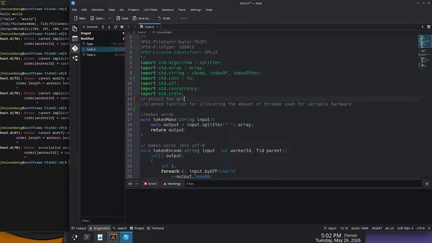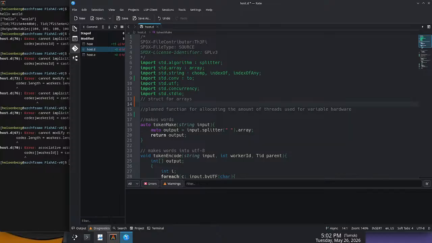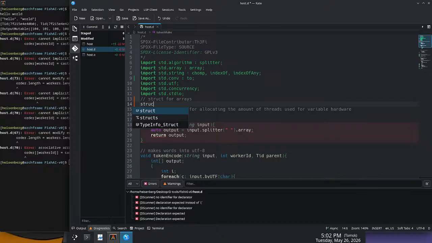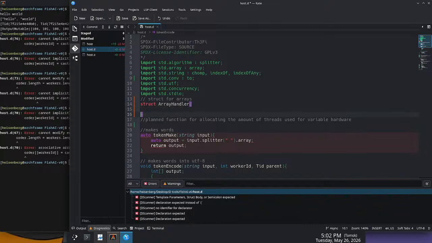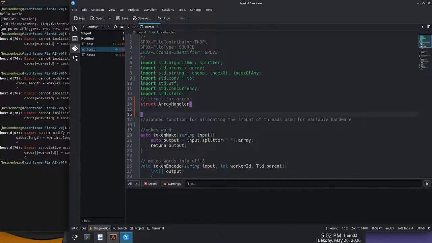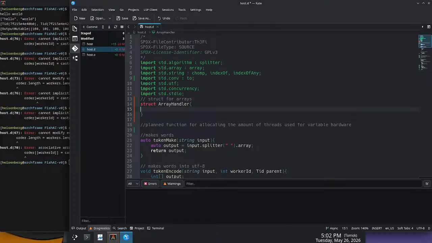struct for arrays. Then we'll call this one struct array handler. Yeah, I like that word, handler. It sounds funny. Like what's it called?